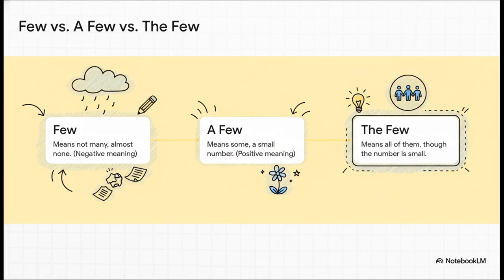Now, here is a small but very important detail, especially for exams. The words few, a few, and the few seem similar, but their meanings are quite different. Few has a negative meaning, suggesting not many or almost none. A few is positive, it means some. And the few refers to a small, specific group, meaning all of those few. The meaning changes with just a small a or the.